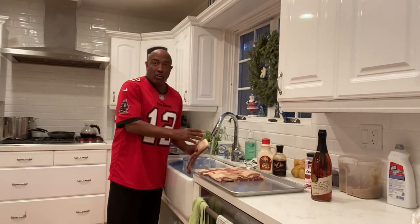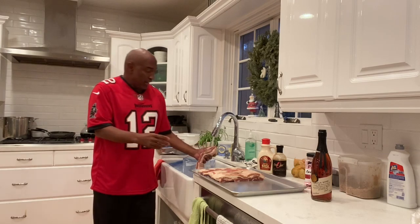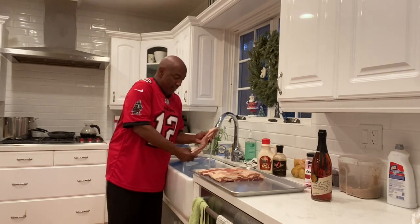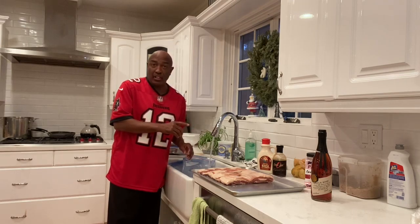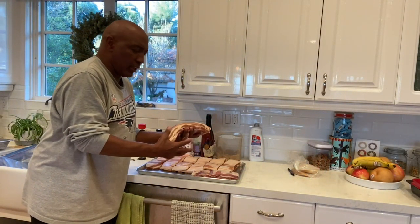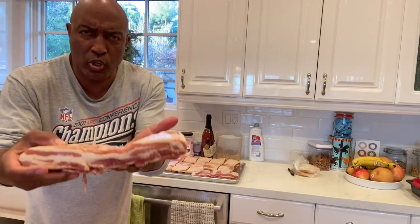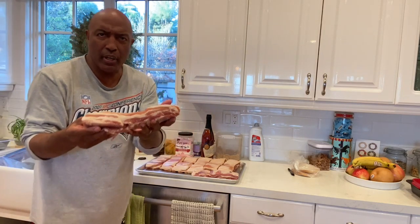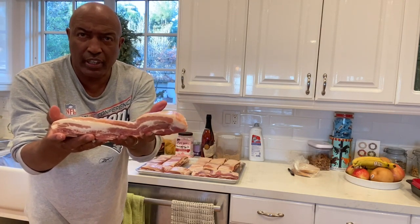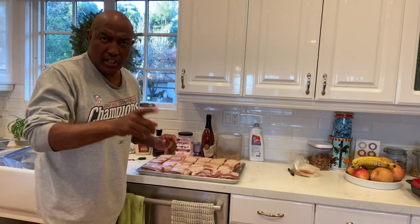Tomorrow we will go ahead and smoke the bacon — it's going to be delicious for the holidays. I want to tell everyone out there: Merry Christmas. Be safe. And if you qualify, be sure to get your COVID vaccine. All the meat's been rinsed off. Look at that — that is a great slice of bacon. Booker's bourbon Canadian prime choice bacon. It's going to sit for a day, the pellicle will develop, and then we're going to smoke it on the Big Green Egg smoker.